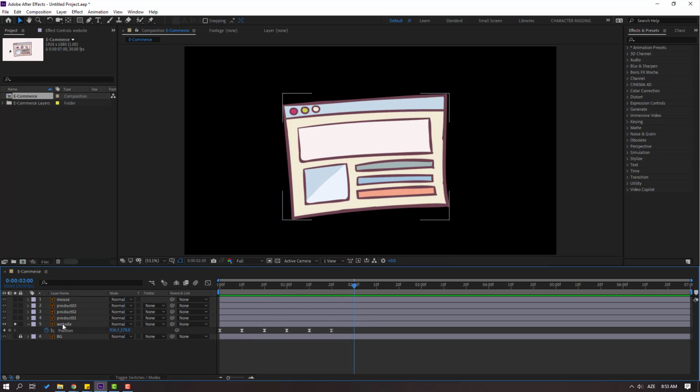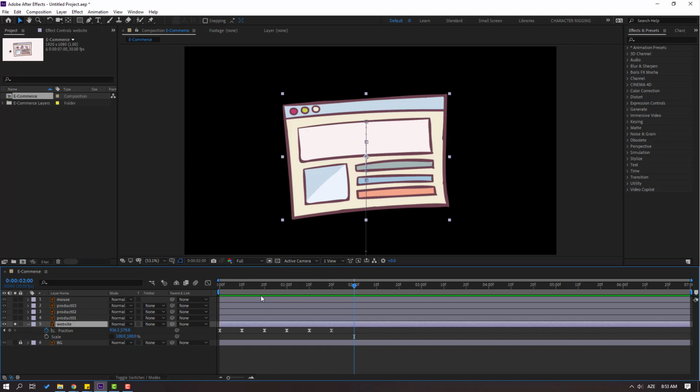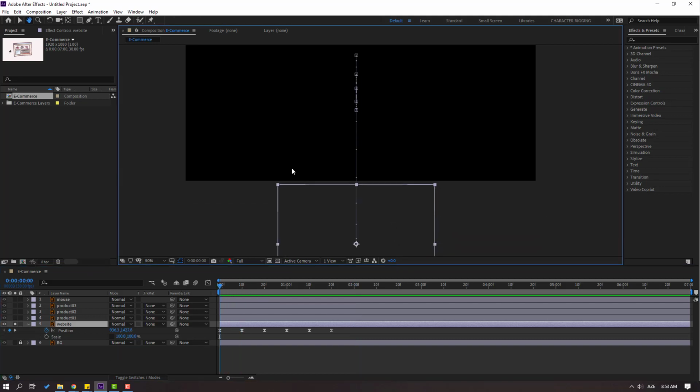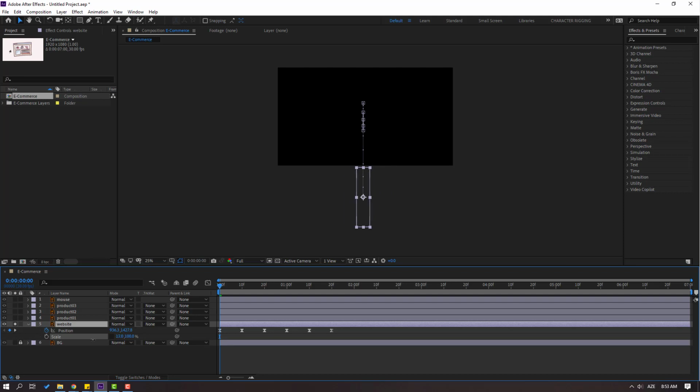So let's select this website and hold Shift and press S. Click this icon and go to here. Let's go to the first second and change the scale like this and like this. Make a new scale keyframe, go to here. Let's change it like this. Let's change this to 100.